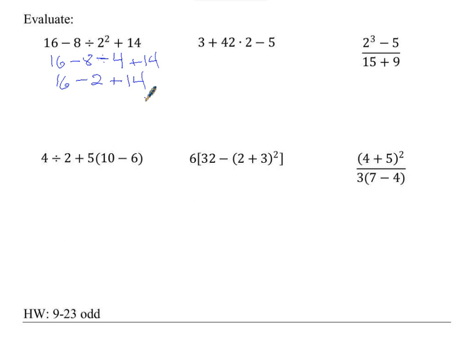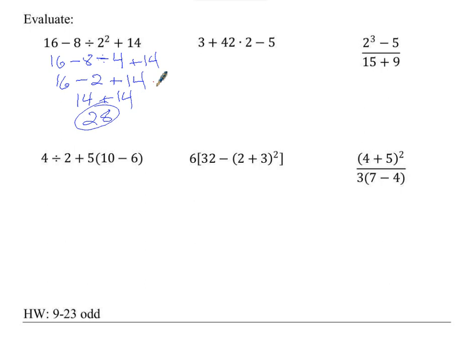Everybody okay so far with this? Okay. Now, continue. No grouping symbols, no exponents. Do I have any more multiplication and division? Nope, so move on to the S in GEMS, which is subtraction and addition at the same time from left to right. So I start over here and I say 16 minus 2 is 14. So I write down 14 plus 14, which is 28. At this point, when you're down to the last step, go ahead and do it. 28. All right? I want to show you something off to the side.